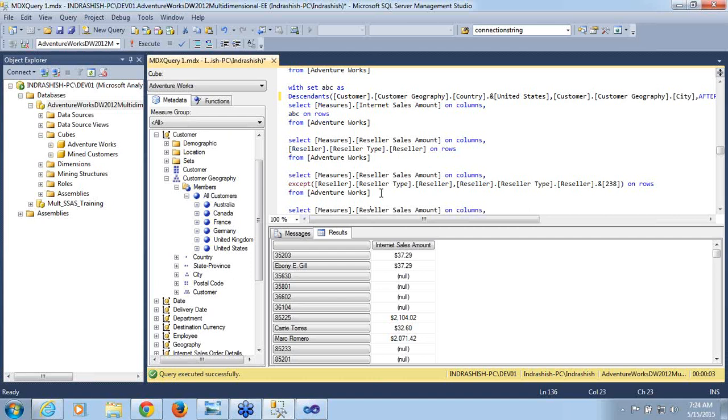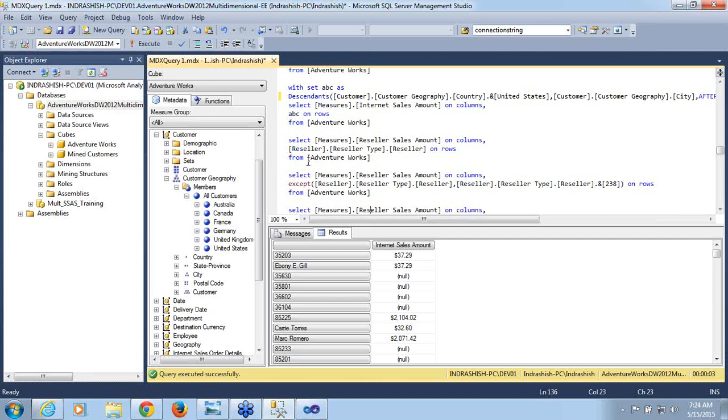Sometimes you will have requirements where from your set you might want to exclude some members from your calculation, or from your set you might want to exclude any member or a few members. So if you want to exclude some members, then you can do it using except in MDX.